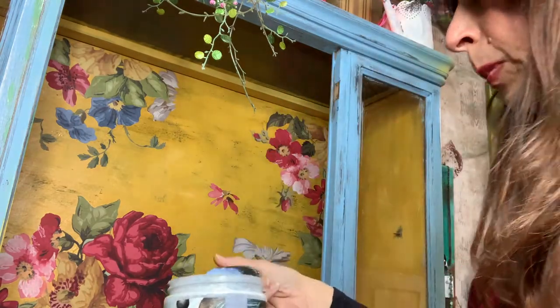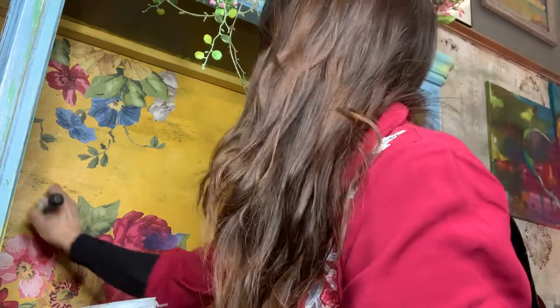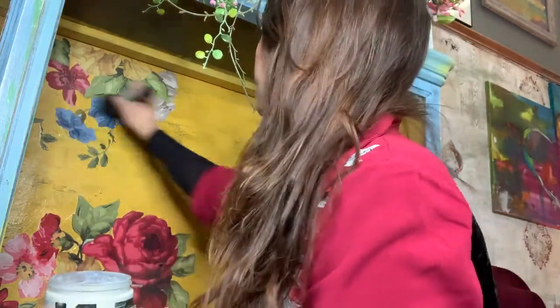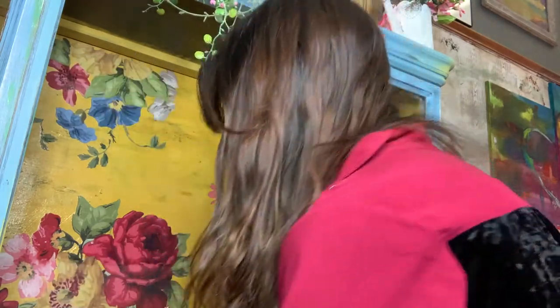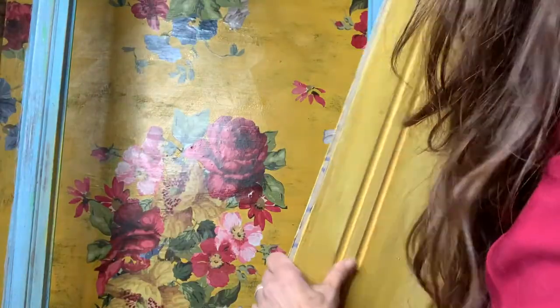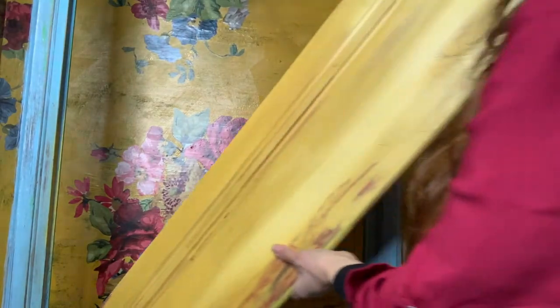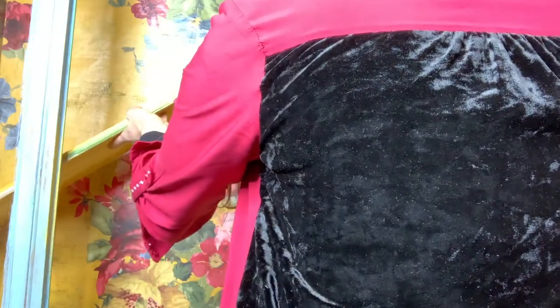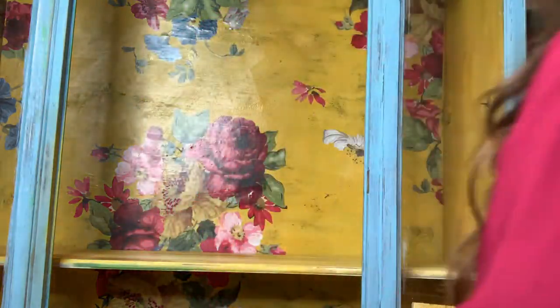So one of the last things to do is to seal it. The whole thing I sealed with Big Top. One thing I did forget to mention, before I put these florals in on the inside of the hutch, I did seal the paint because it helps with the transfer sticking. So I painted, I sealed, I put on the transfers, and then I sealed again.